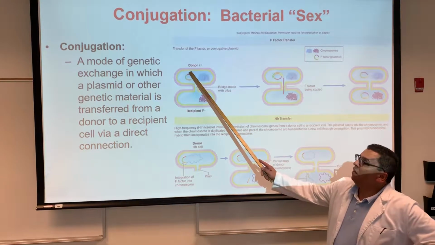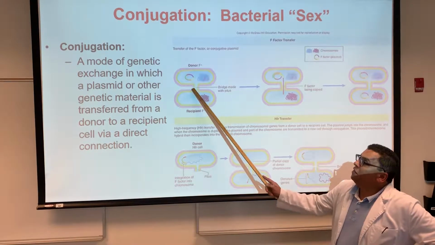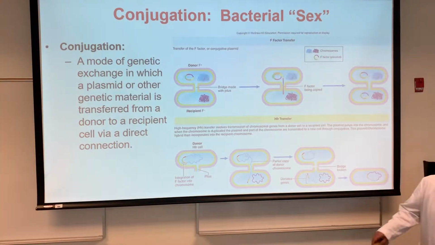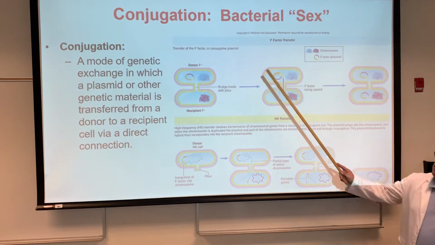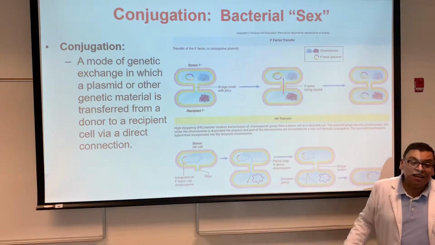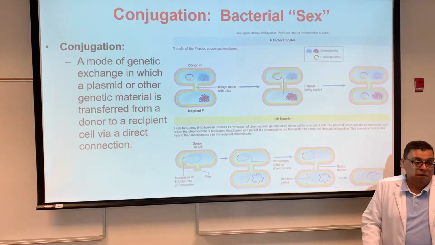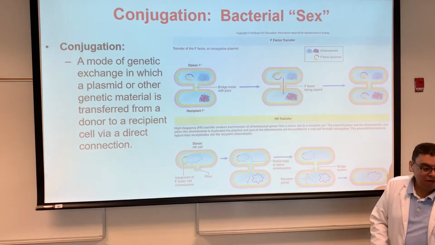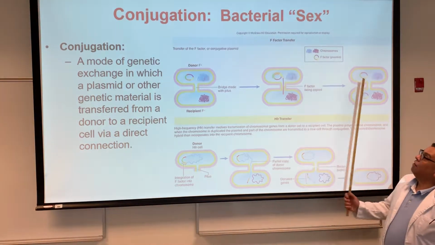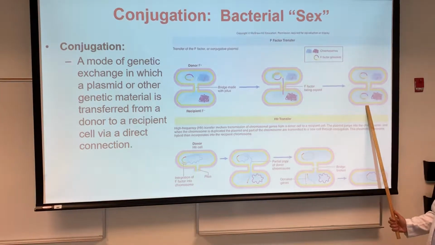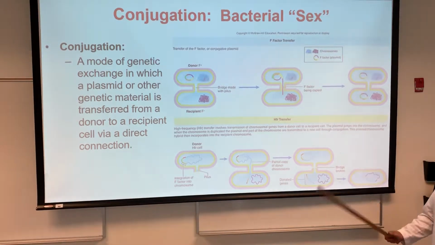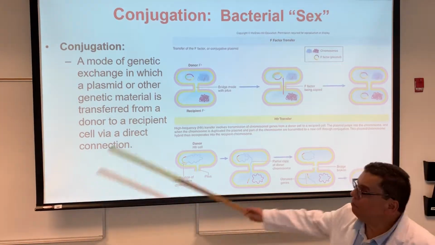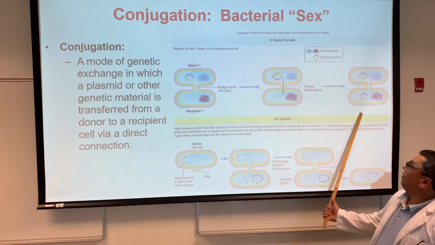A donor cell copies its plasmid and sends it through the pilus to our recipient cell. We've talked about it before. Notice what the donor cell does. The donor cell is not going to give the plasmid to the recipient. No, that's my plasmid. I'll give you a copy, but you're not taking my plasmid. So it copies it, passes it through the pilus, and now the recipient cell is a recombinant. It's a new life.